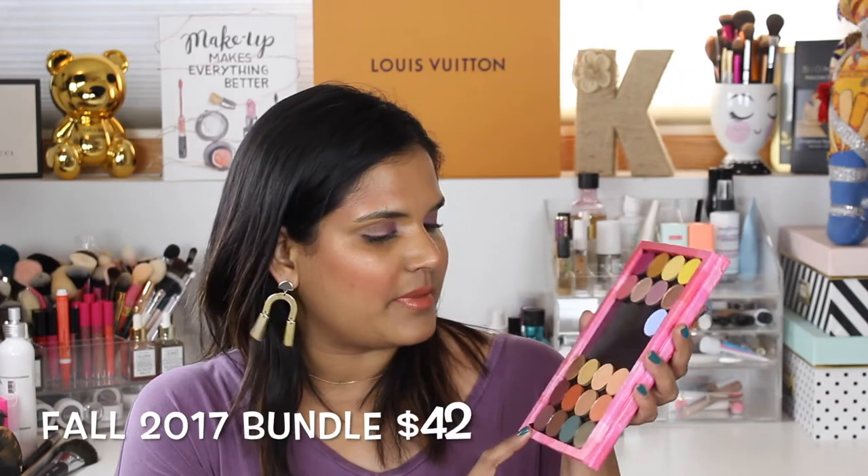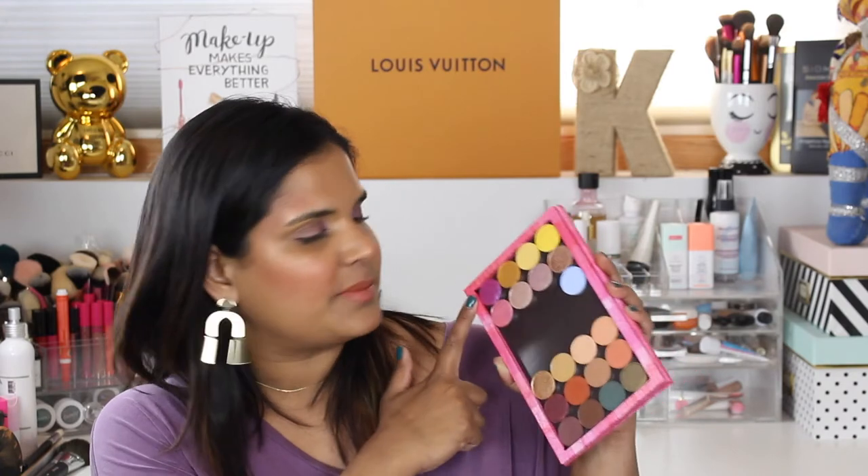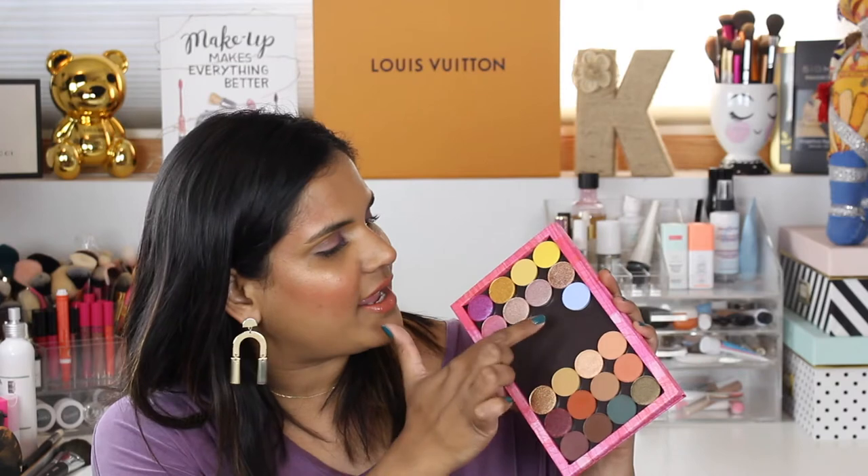These are the two extra greens I bought from their new expansion. I want to do a swatch party on those and show you guys the pigmentation and swatches on my skin. I also picked up their Fall 2017 bundle because they had a sale and FOMO got the best of me. I also bought some shades from their 12 Days of Christmas bundle - two pinks, the yellows, and the shade Cali, a beautiful periwinkle blue I'd had my eye on since first scrolling through Sydney Grace's website.